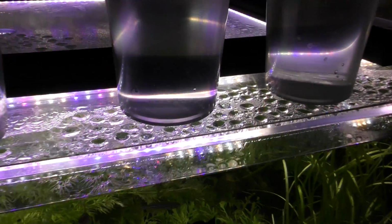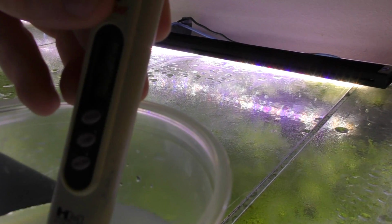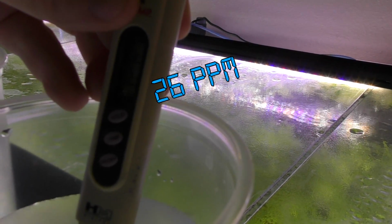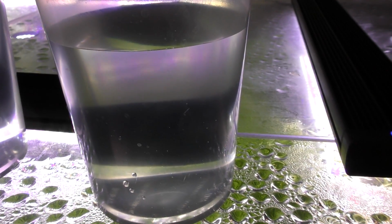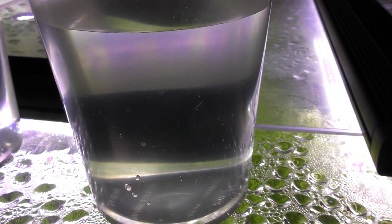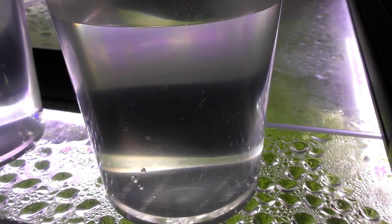So the first thing, let's get a baseline on my tap water. Well, I'll just read it to you. It is 26 right now. So 26, okay? It doesn't tell us 26 parts per million of what. What's in my water? We don't really know. There's not a whole heck of a lot, honestly, and that's why I have to add additives to it.